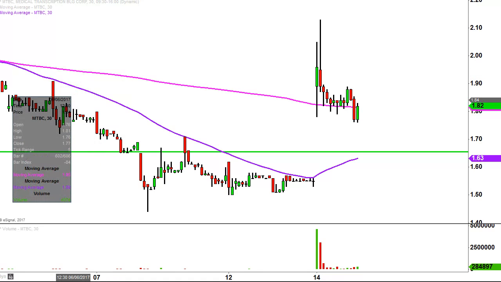As far as areas of resistance are concerned, short term, there seem to be some sellers right here around the $1.88, $1.90 mark, whatever you want to call it. And that'll be really the initial level to fight through. Really, in my opinion, breaking levels of resistance is not a huge priority. Top priority right now for the chart is going through a healthy consolidation and building that higher base. Because as long as you have those higher bases being built over time, the long-term chart will take care of itself. So crazy day today. It'll be interesting to see if the bulls can build upon this momentum or not.